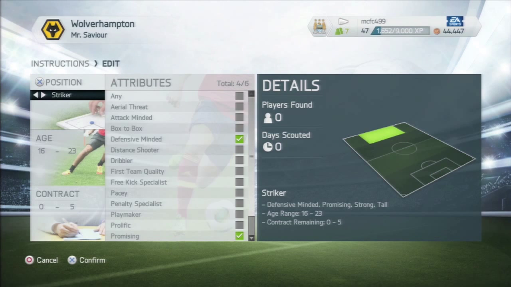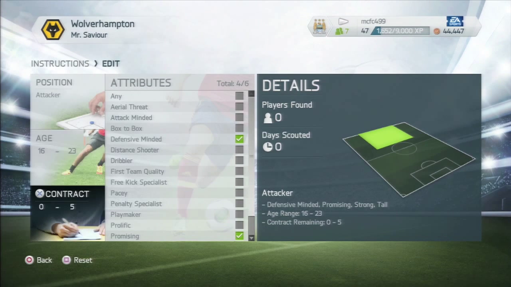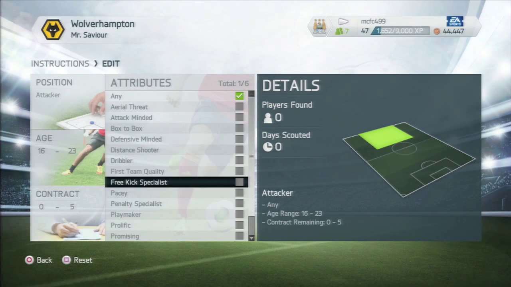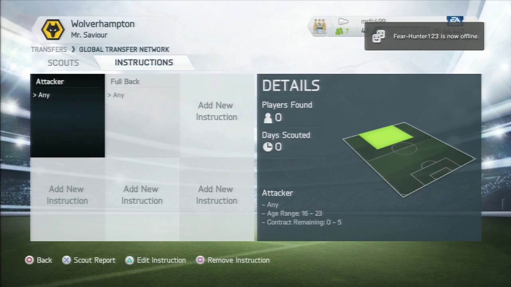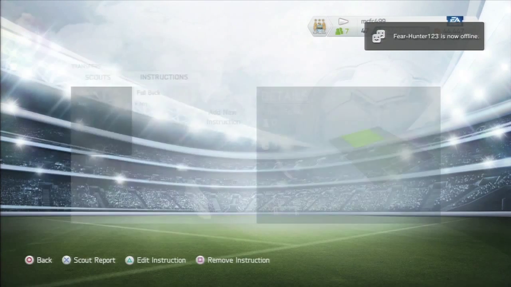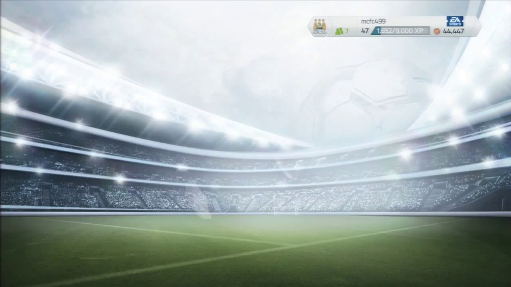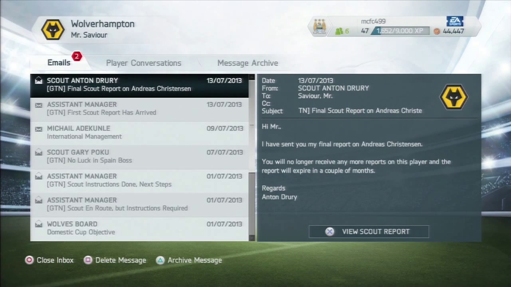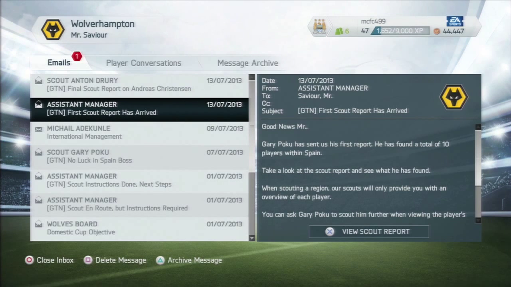Remember, we don't see their overall ratings. We just see a question mark. We have to use our judgment and how much they're worth to tell how good they are, what kind of rating they're going to be. But yeah, I didn't go for a striker. I went for an attacker, like a Rooney type player who can sit behind, like Van Persie, sit behind the striker, maybe even play in midfield, play in any position in the top half of the field. But we get 2 emails here, and the first scout report has arrived, so that's good.